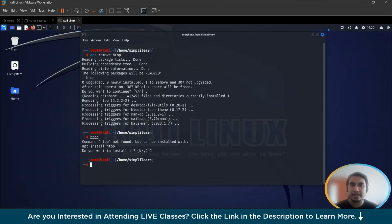Now these apt and apt-get are package managers specifically for Debian and Debian based operating systems. That's why these commands will be consistent across all Debian based distributions, unless they have their own package manager, which is not really the case if they are based on Debian. Similarly, Fedora has DNF, Arch has Pacman, all those things. So those will differ, but if the base distribution is the same, these package managers will be the same. So that's how you can use apt and apt-get to install and remove tools.